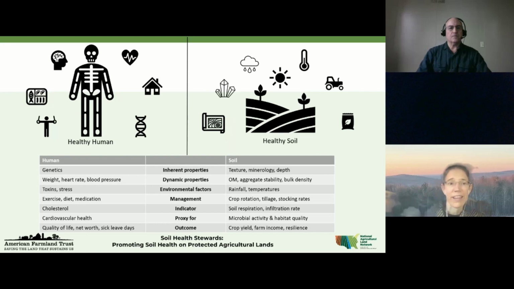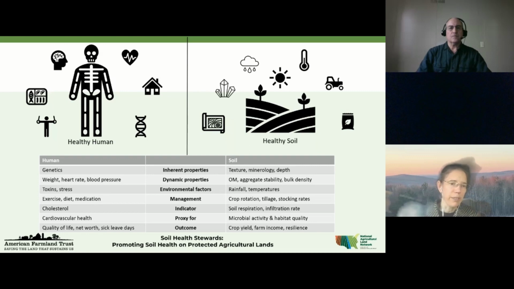So that analogy of human health versus healthy soils, right? There's some similarities here. There are inherent properties, right? Every human being comes into the world with certain genetics. That's something we can't really do anything about. Every soil comes into the world with a certain texture, certain mineralogy, certain depth, certain climate. That's not something we can do something about. But then there's how we manage that health.